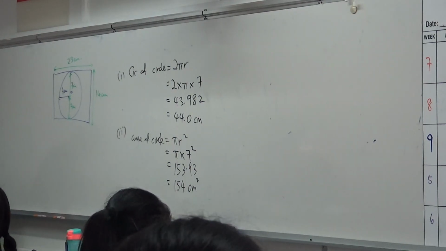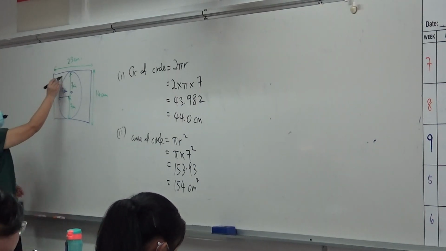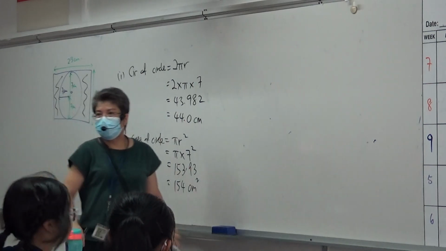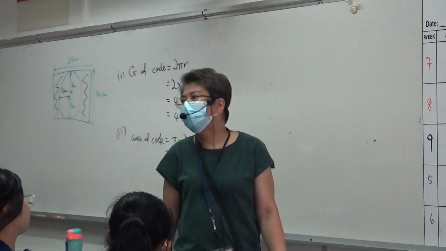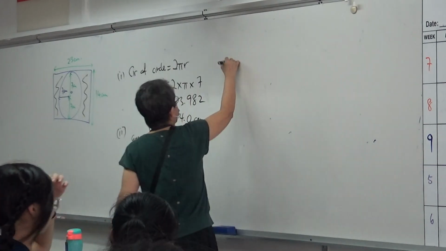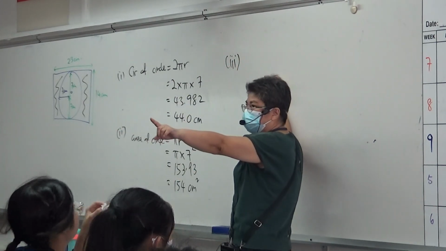Okay. Now next one. The area of the shaded region. Now where's the shaded region? It's outside, right? Yeah. Alright. Can you tell me area of shaded region how to find? Rectangle minus circle. Okay, now this is where I need to tell you because the set 4 students also make this mistake.